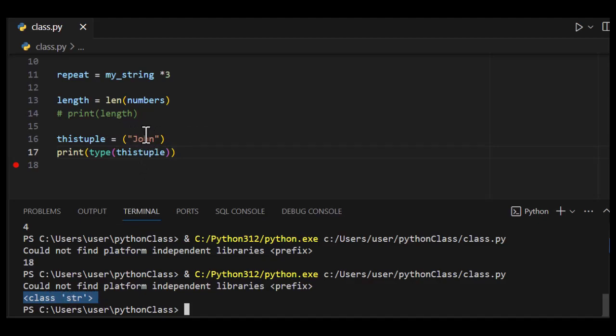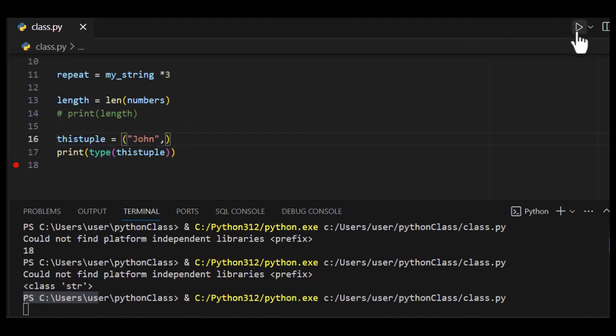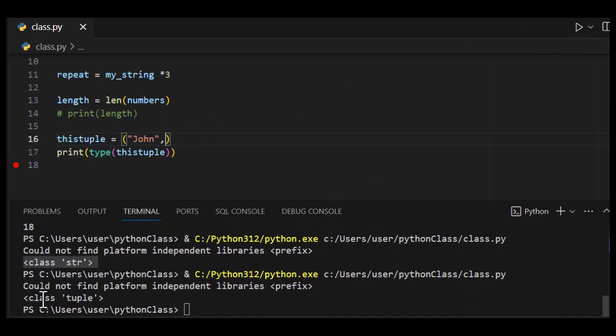But for you to make this value a tuple, you need to add a comma. The moment you add a comma, you have created a tuple with a single value. You can now see that it's telling us class tuple. Okay, so this is how to create a tuple with one item.